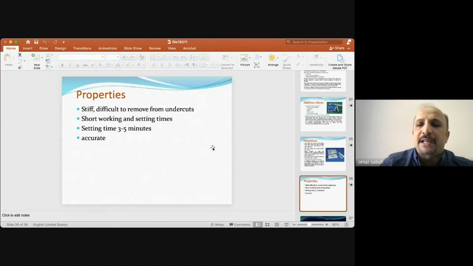So take care. This is like zinc oxide eugenol. It's not used in undercut cases, but the working time is very nice, because 3 to 5 minutes is good for a patient who has a gag reflex, for example, and you're not affected by the water. Sometimes the patient has a gag reflex and moves more saliva into the oral cavity during insertion of your impression, affecting the quality of these materials afterwards. Okay, because you have many bubbles if the material is hydrophobic. So from this point, you should take care about the material types.